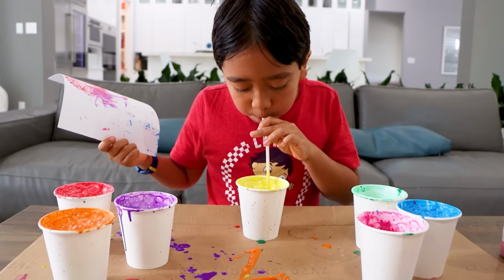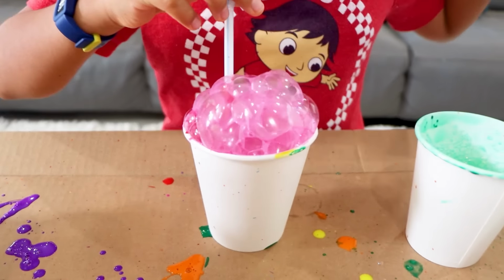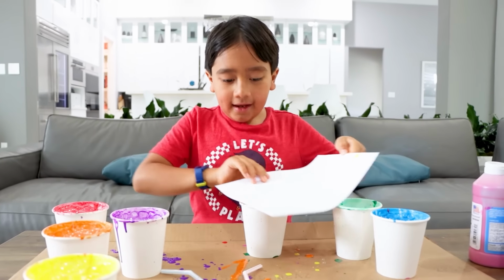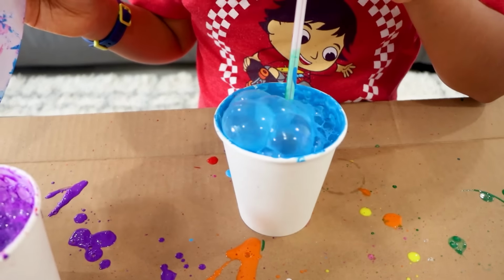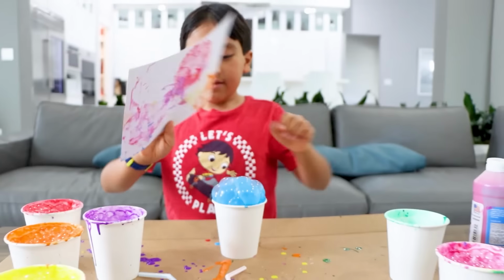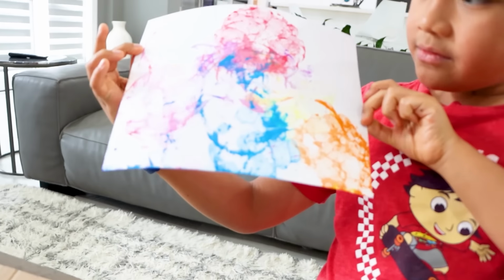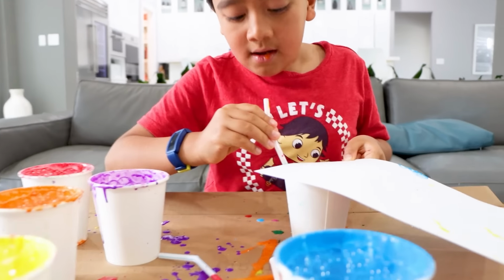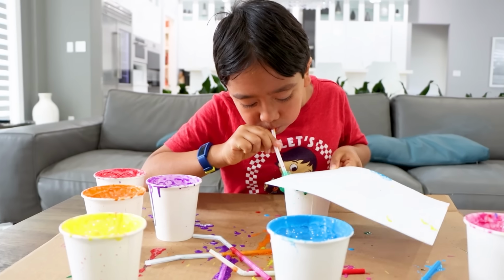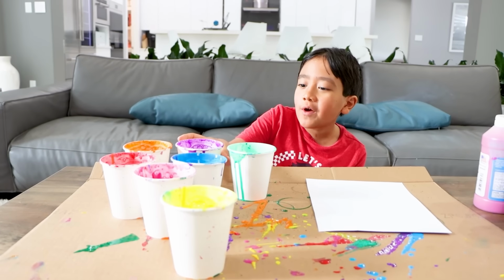Now yellow. Now pink. That one's good. Yeah. Very big, very big. Bang. Okay, guys, and blue. Oh, what? Okay. Bam, bam, bam, bam. Ooh, a bunch of blue. Oh, nice. Now green. I'm gonna try it fast this time. So like this. You think it's gonna work? Maybe. Bam. Oh, wow. Okay, guys, so we're gonna try something else.